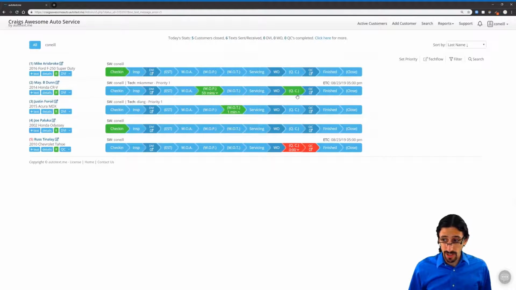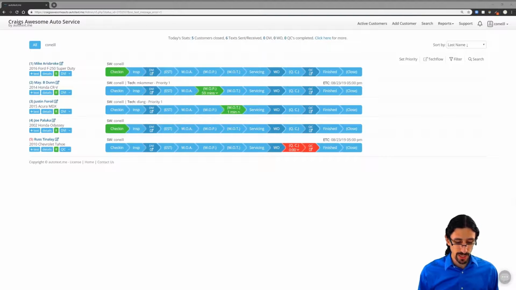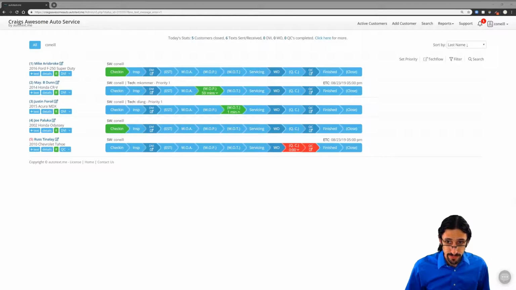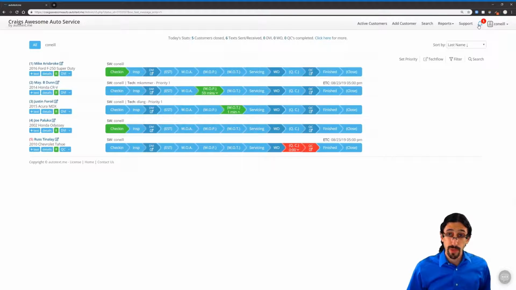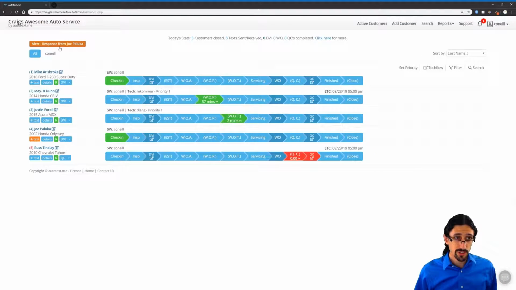Now, in addition to that, if the customer replies to you and you're not looking at that screen, you will see notifications of this. I have a question, let's say. So I can send that message. And you do see the notification pop right here at the top part of the screen. And if your screen refreshes and you haven't checked these messages at all, you'll also see this alert over here, the orange button right down here. And if you're using a Windows PC, and mine is on my other screen, you will see a Windows notification down here on the lower right.